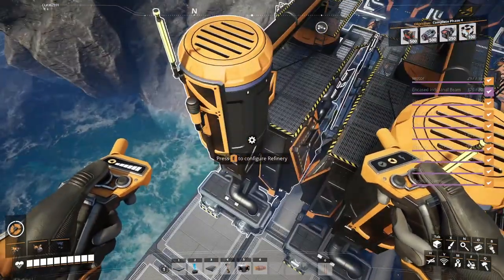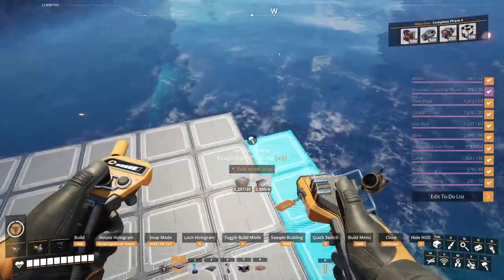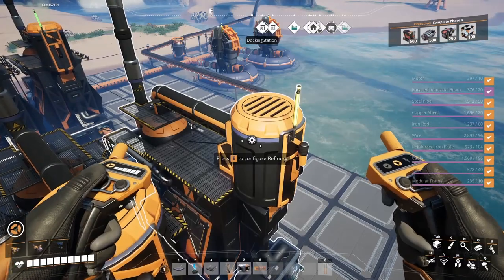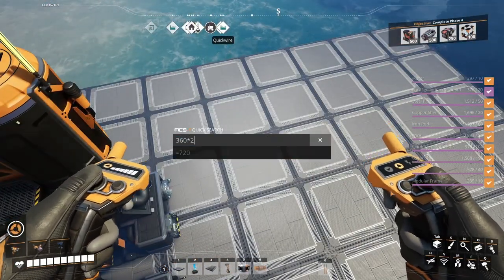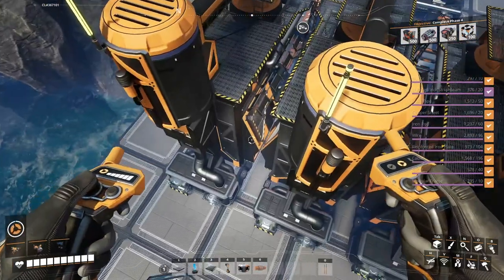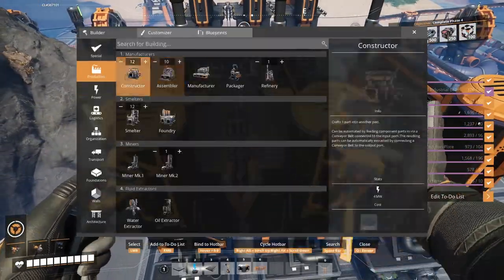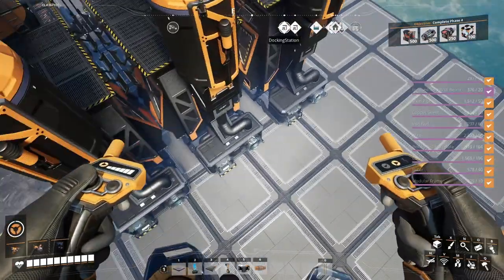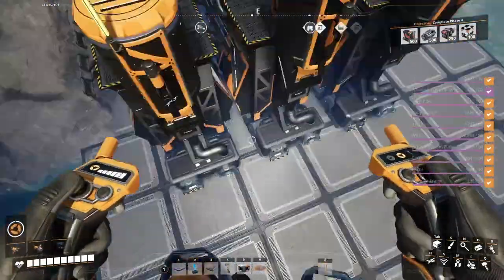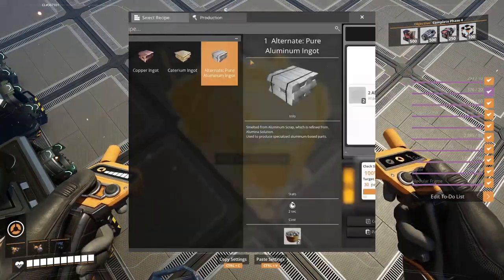Okay, what should we do? Well, we gotta smelt it, that's for sure. So let's see. We have here 360, 360 and another 144. That's 864. Okay, way too much for our belts. 480 was the limit of our belt, I think. Yep, so it's gonna have to be two belts. How? I don't know, maybe combine one with that one. Yep. Okay, let's see recipes. Smelter, please. Amazing. Pure aluminum ingot. 60.